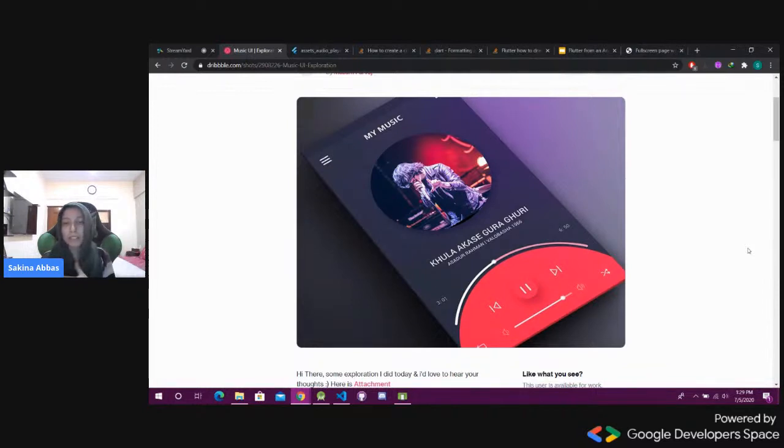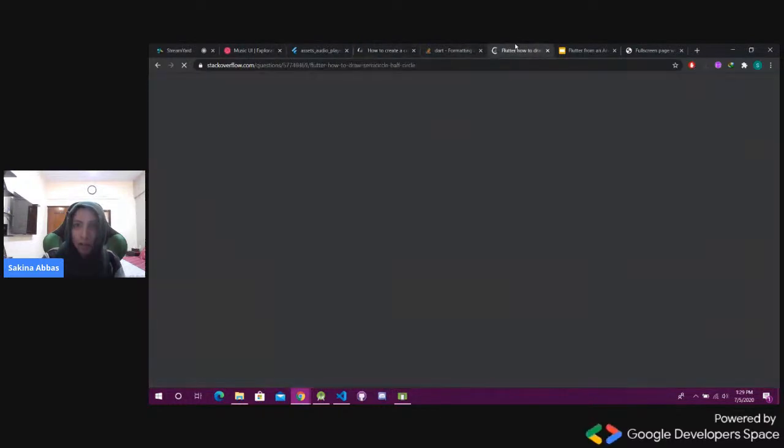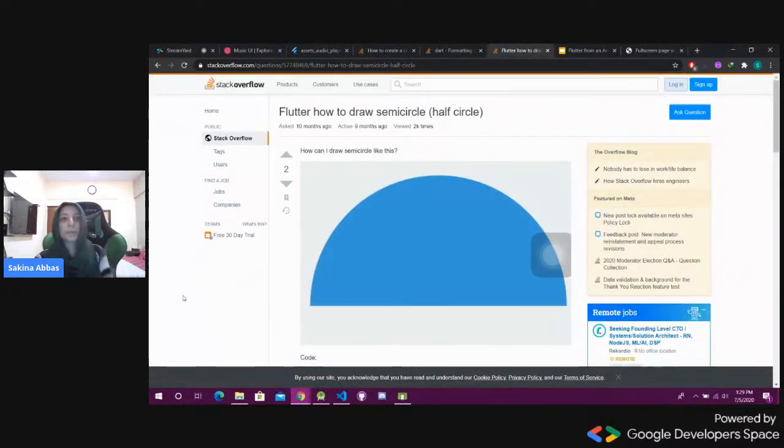While I was trying this initially, I had some issues with the custom clipper because even though it would clip the bottom half of the circle, it wouldn't exactly align it towards the end. And I don't know, there were multiple issues with that, okay? So what we're going to be doing here is that we are going to be using one of the answers from Stack Overflow in order to replicate this nice looking circular effect. So, yeah, this one.